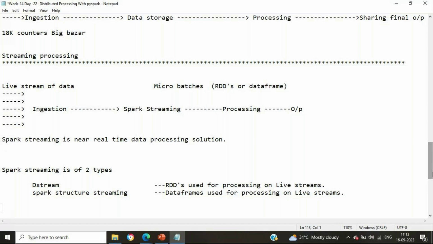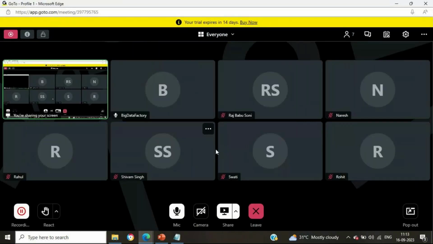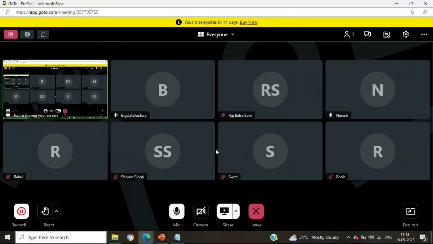Is there any issue, any doubt, any confusion, friends? Raj, Naresh, Shivam, Rahul, Swati, Rohit, any confusion, whatever we have so far? No, sir. Perfect, Raj.